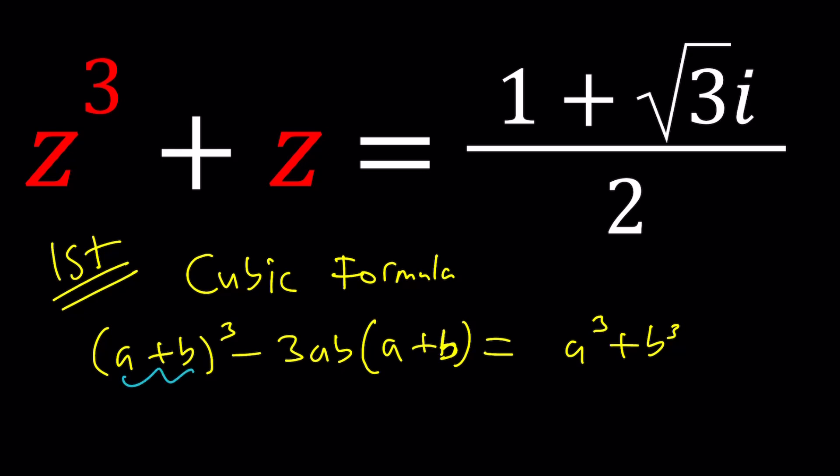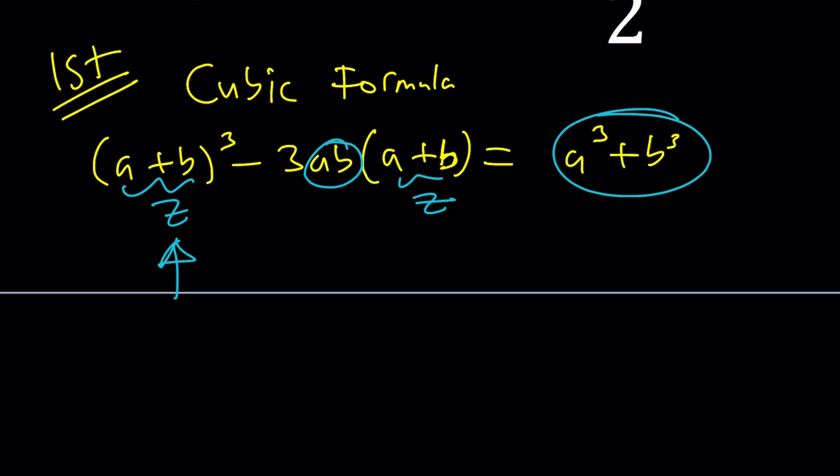So if you call this z and compare this to the original equation, you get the ab and a³ + b³, which gives you a system which is quadratic, not cubic. And then you can solve for ab and then put it together - adding them up will give you z. But that's going to give you one of the solutions. The other ones you can find by many different ways. But this is not a good method. That's why it's the first method.